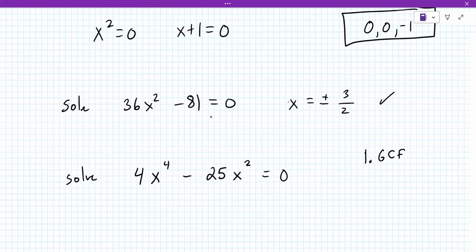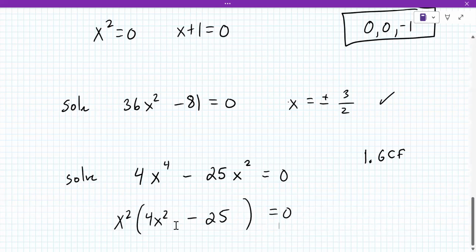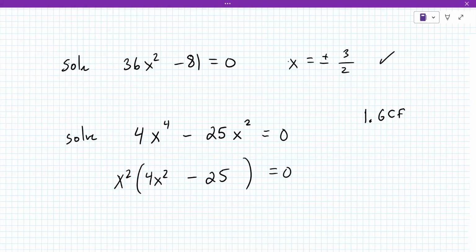Yes, x squared. Okay, so factor that out from both. So then you get 4x squared minus 25. So inside is a difference of squares. Yep. Okay, so give that a try. Figure out what's squared, just like you did in the previous problem. Yeah, it's almost exactly like that now.